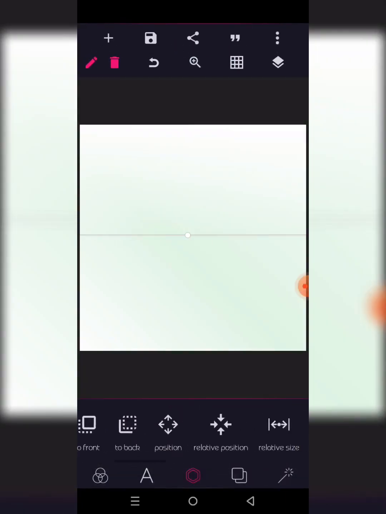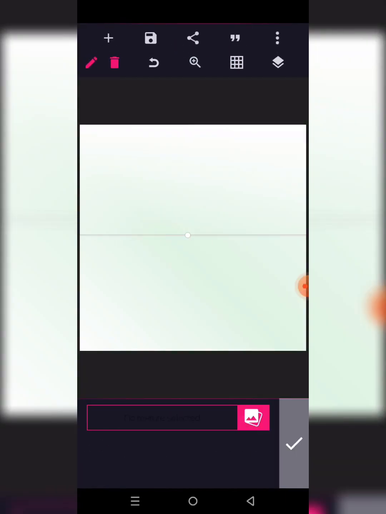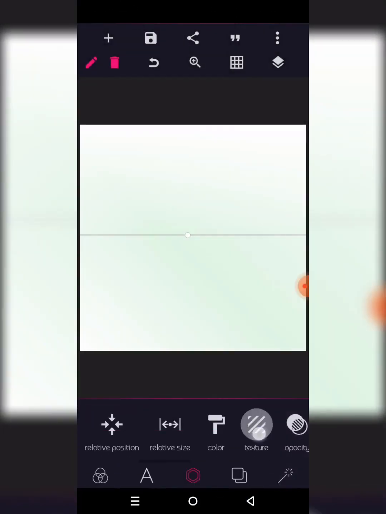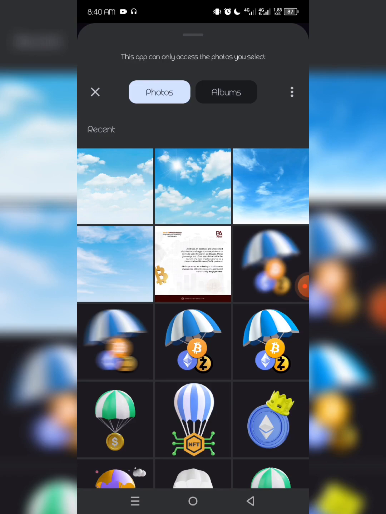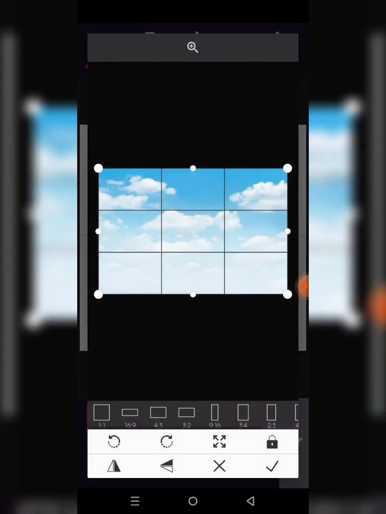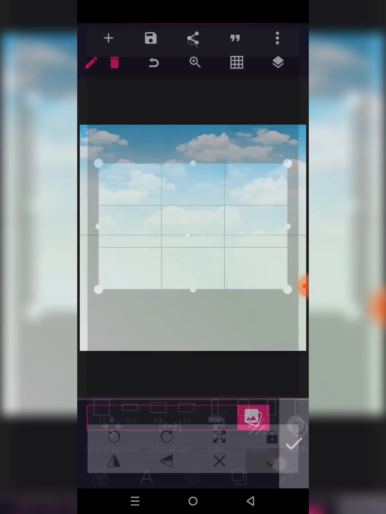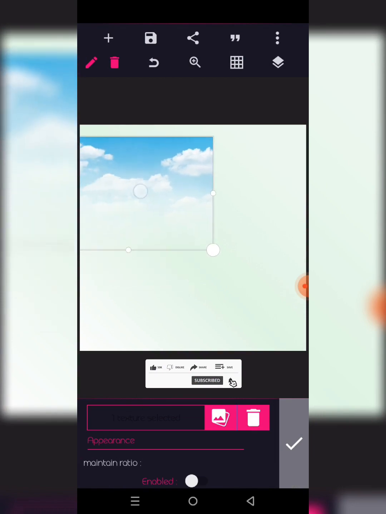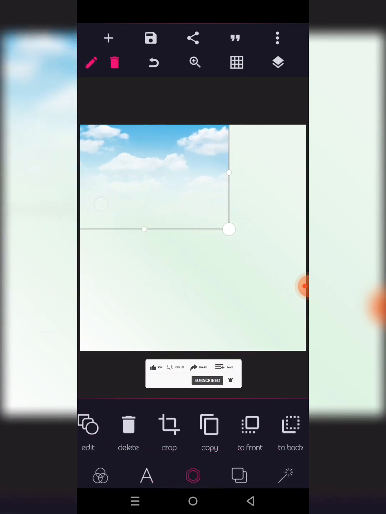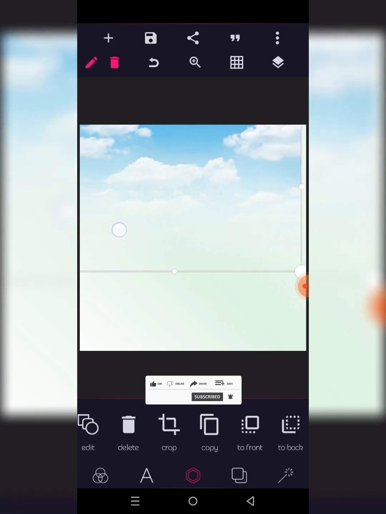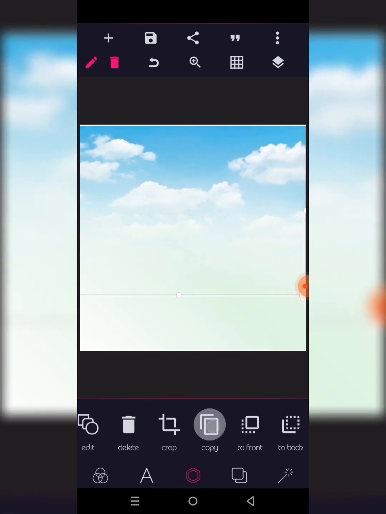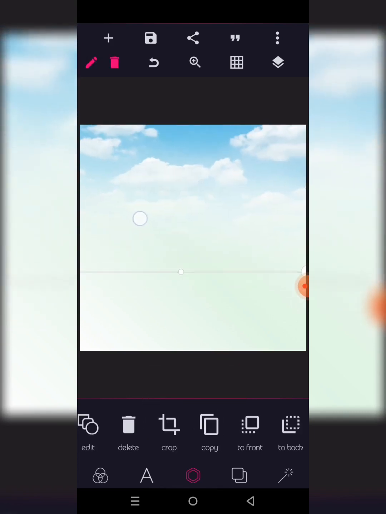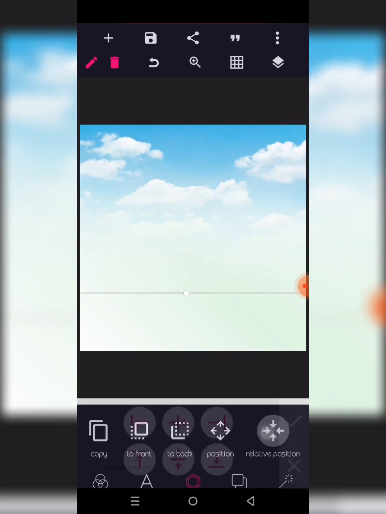We want to apply a fading into the background, and then you come to texture. I believe you saw what I did. Come to this guy, texture, tap on the image to add the texture, and let's add this one. You can see that there is a sharp cut here. Just adjust it until you have something like this. So you can now fill your screen with it. Just arrange it the way you want it to be. That's basically what it is.